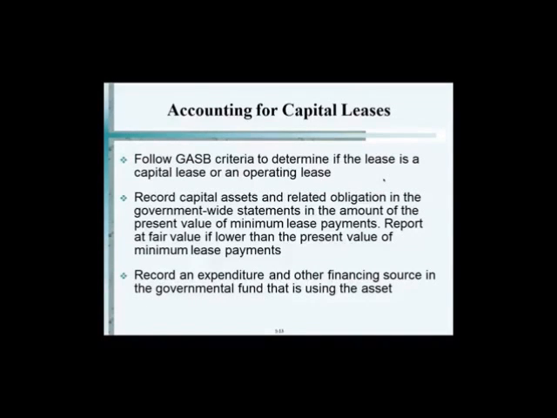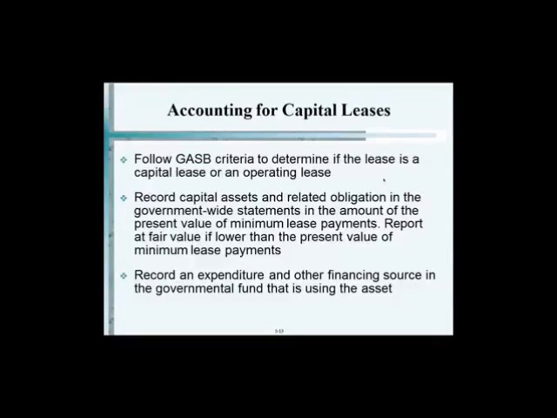So all leases can be defined as what? Capital or operating, right? If it's an operating lease, it's what? Expensed, right? If it's capital, it's treated almost as if you acquired the asset. And what are some of the conditions? The lease transfers ownership at the end of the term, right? What other things? Bargain purchase price. Exactly the same for government. Anything else? 75%. Boy, you guys know it. The lease term has to be greater than 75% of the useful life. Anything else? Okay, you got it. That's exactly it. Minus the investment tax credit, right?